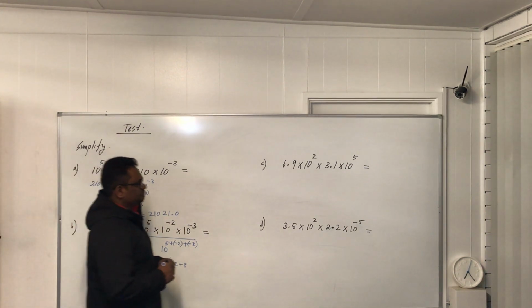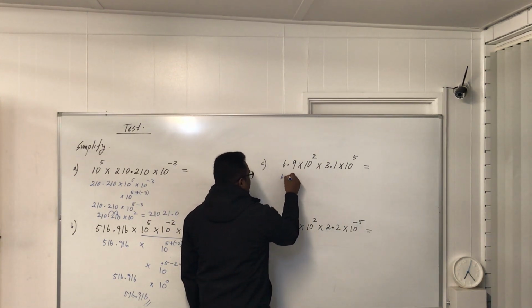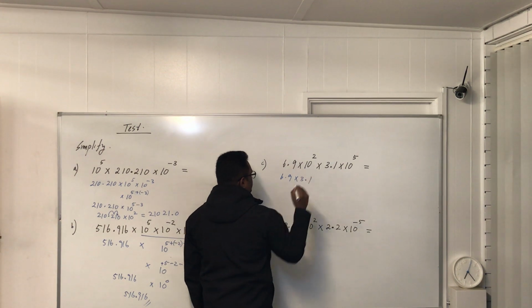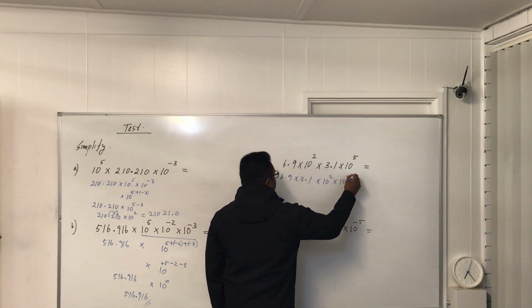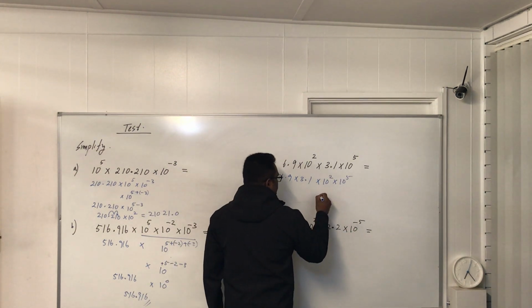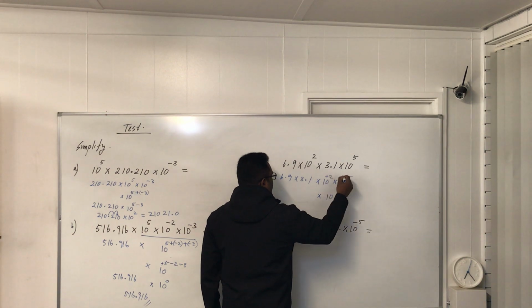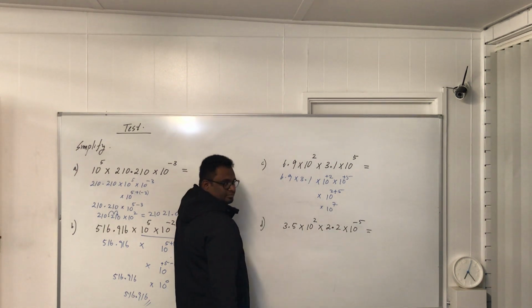This question is very similar to what I did, right? So 6.9 times 3.1. Sheldon, please look at this. 10.2 times 10.5, I rearrange it. So 10^2 and 10^5. What would it be? Plus and plus, right? When you add it, 2 plus 5. What is the answer? 7, right?